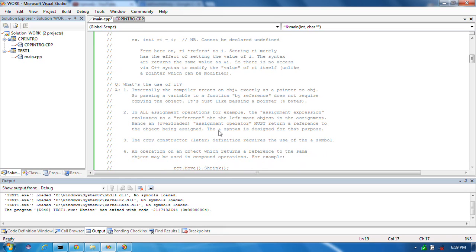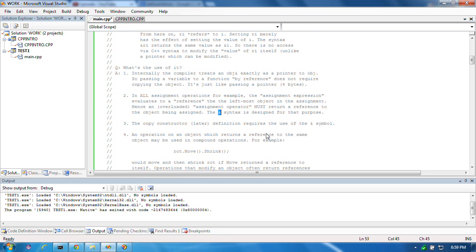Okay, so that ampersand symbol is designed for that, well, not only that purpose, but that purpose as well. Something we'll talk about later called a copy constructor. As we're talking about constructors, there's more than one type, it turns out. There's a type I showed you, taking some number of integers for the rectangle. There's one that is created by default, and you can override and make your own, which is the way that an object might be constructed by copying another object.